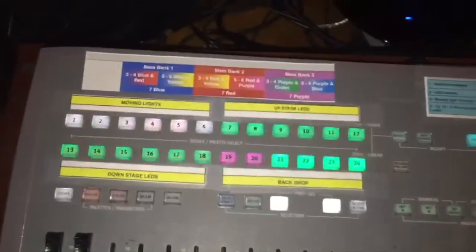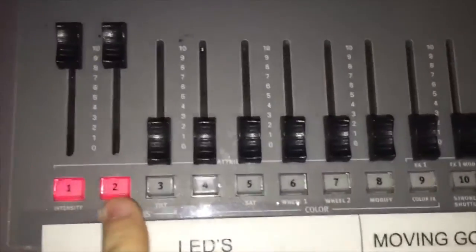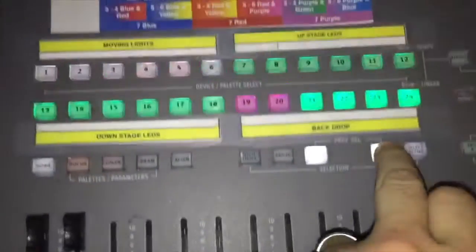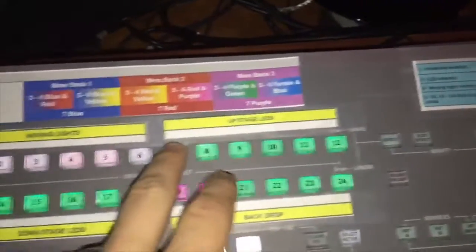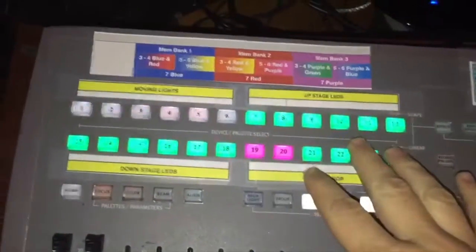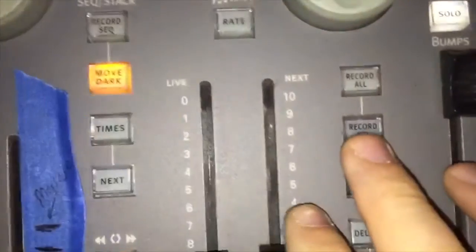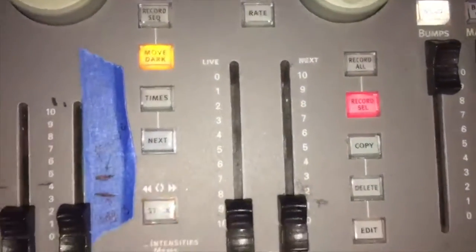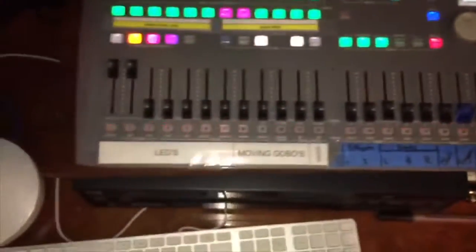And I saved. So when you want to go in and save all of this to channel 3, 4, 5, 6, or 7, something important to do, I'm going to clear, and then I'm going to select 7 through 24. Now all those are lit up. I'm going to go over here to, if I can see, there it is right here, record selected. All right, it turns red and everything starts flashing here.